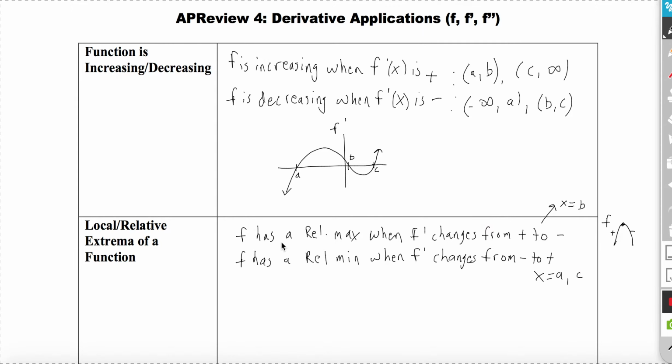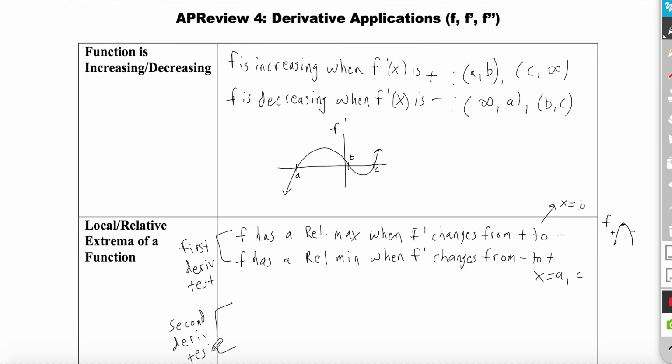All right. Now, this is what's called the first derivative test. You don't necessarily need to know that by name, but this is referred to as the first derivative test because it allows us to use the first derivative to determine where there's local extrema. We also have what's called the second derivative test. The second derivative test will also do this for us.